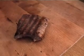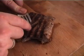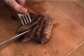Now, there's a couple of ways you can do this. You can just prod it and see how it feels, but this is an unreliable method if you're not pretty experienced at cooking meat. A better way might be to cut it open with a knife and touch it in the middle, or maybe just take a look at it and see if it's cooked. Now, some people say that you shouldn't cut your meat because it'll dry it out. Now, frankly, that's bollocks. If you don't want to cut the meat, you might want to try skewering it.